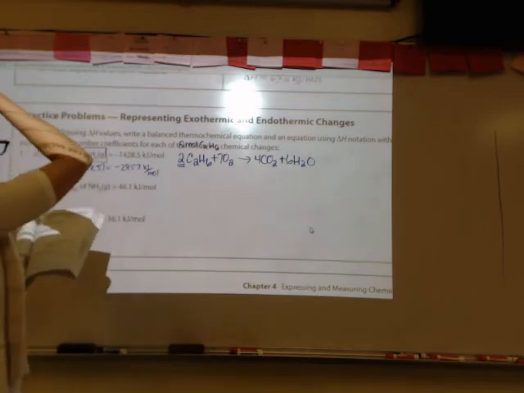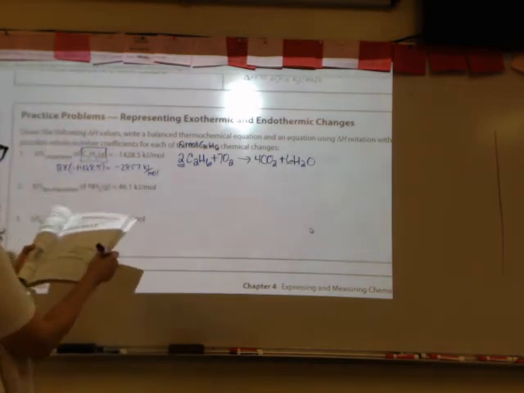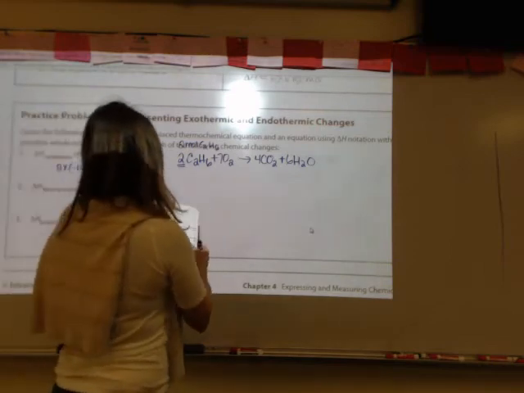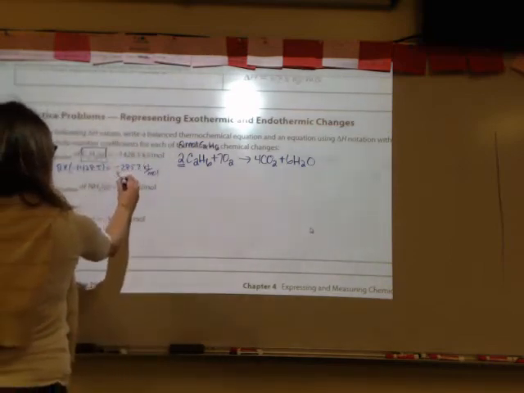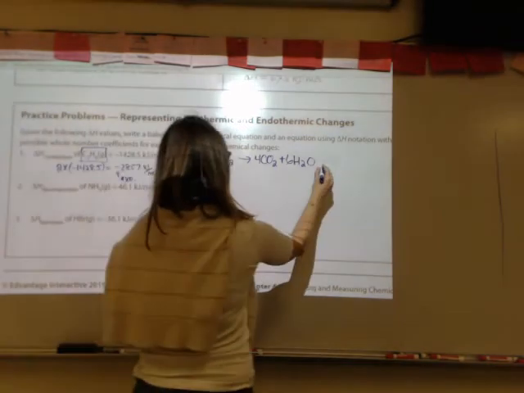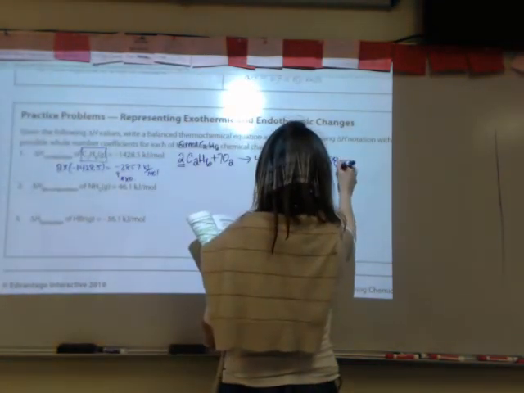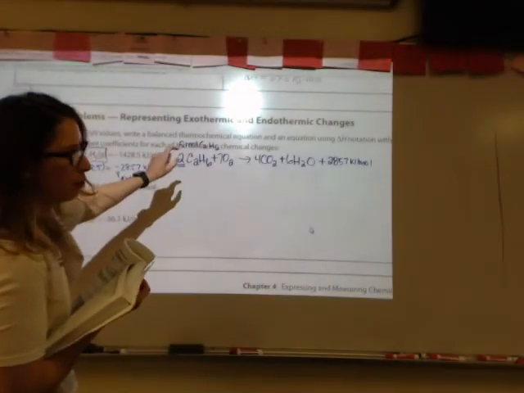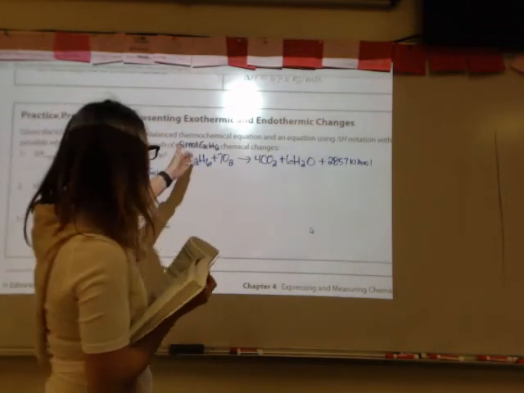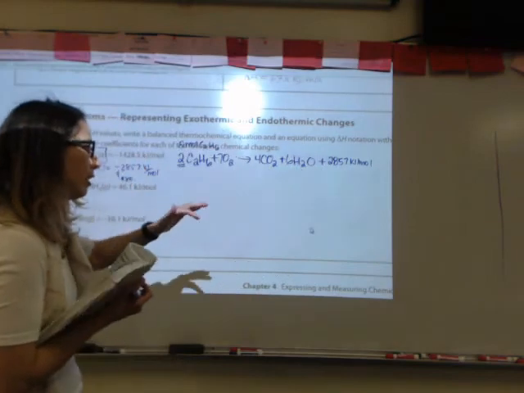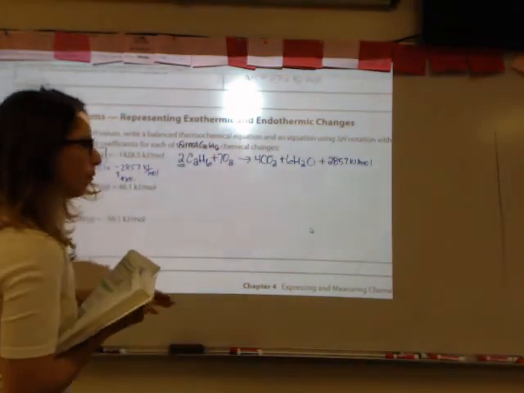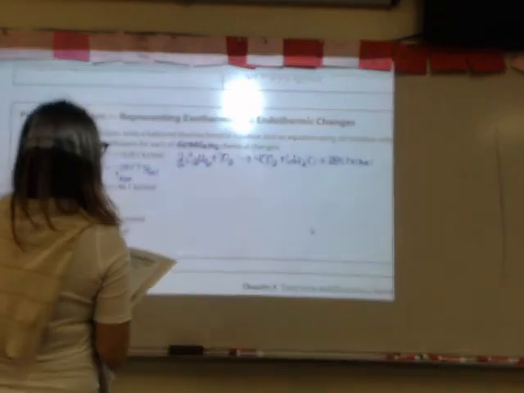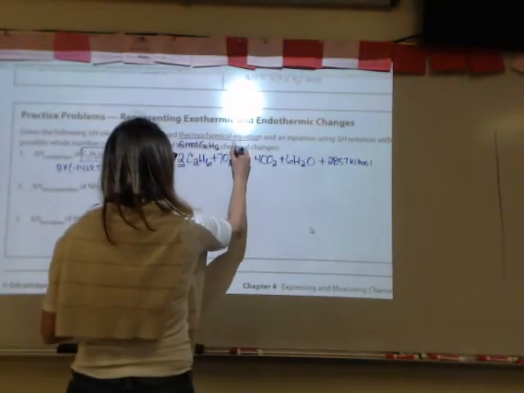Okay? So that means that if I'm going to write the thermochemical equation, and this is a negative delta H, which tells me this is an exothermic reaction, it would be coming off of the product side like this. You would not make that negative, because anytime you put the delta H into the equation for the thermochemical equation, it is positive, whether it is on the reactant or the product side, and whether it is endothermic or exothermic. Okay, this is simply implying that it is being released as heat.